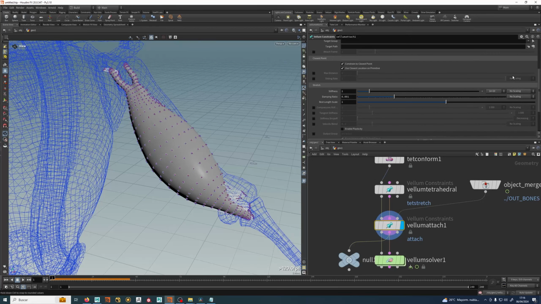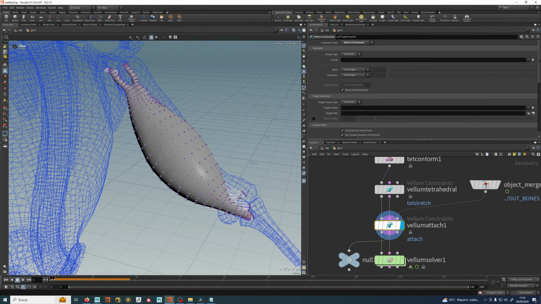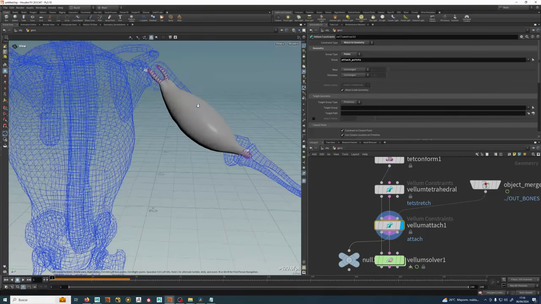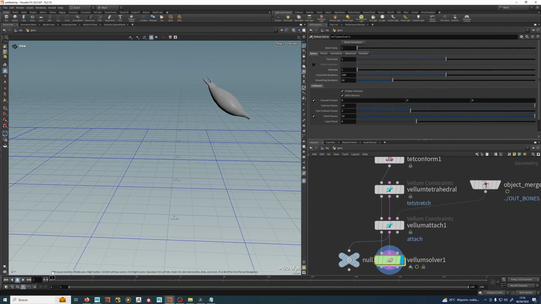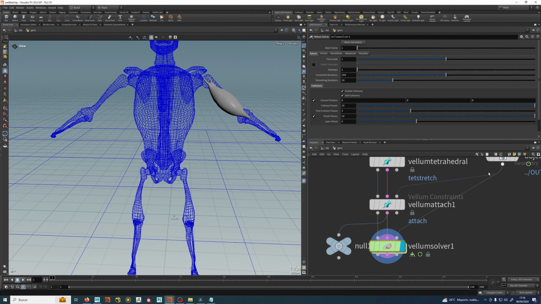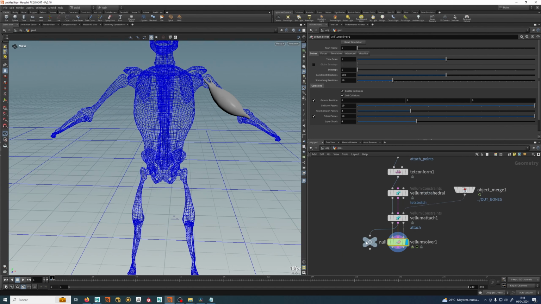And as we have made a group, we have a group here in the attach constraints where we can define our point group, which is called the attach point. So now only the group that we made is attached to the bones. And we can just simulate that, and you will see that now the attachment is working. It's not really that stiff. And also there are no collisions really happening at all. That's because in our solver, we have no collisions. Since we already have these bones connected here, we can just do that and keep it cleaner.